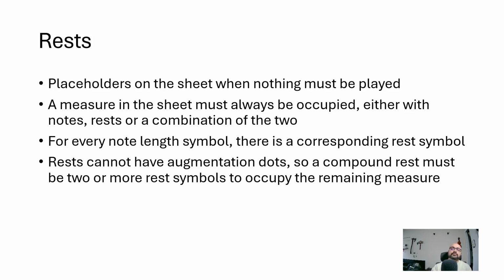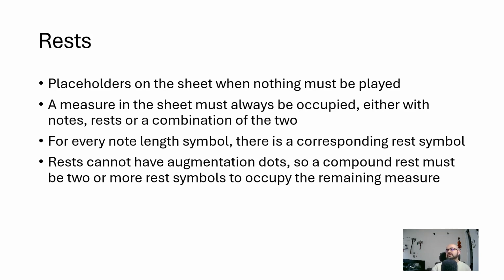Rests are important. They're often overlooked in sheet music, but they are placeholders on the sheet when nothing must be played. So you will have music in which there will be sections where you don't have to play anything, and that does not mean you leave the measures on the music sheet empty. It has to be explicitly mentioned that nothing is supposed to be played in that part, and for that we have symbols called rests. Mathematically, a measure must always be occupied completely. It should either have notes that you are playing, or it should have rests to tell you that you're not playing anything over there.